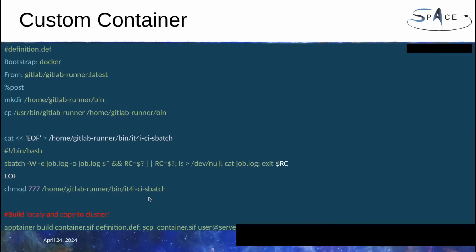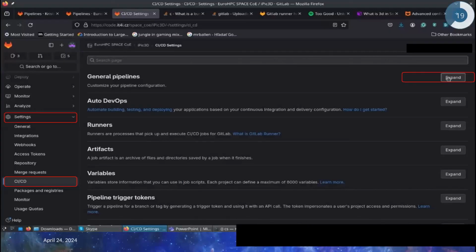The way it works, you have to have user privileges to build it using Apptainer. So the way this is usually done, you download the definition file locally, you build it locally, and then push it to your server if you want to run it on a server or on the HPC system somewhere. So this is how you should do that.